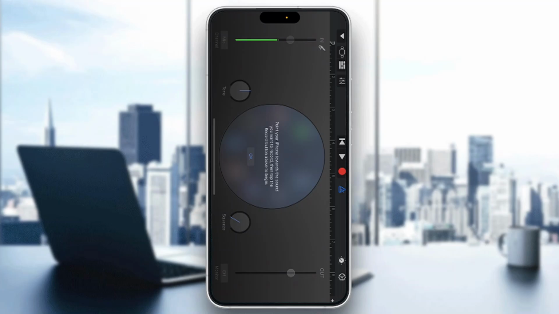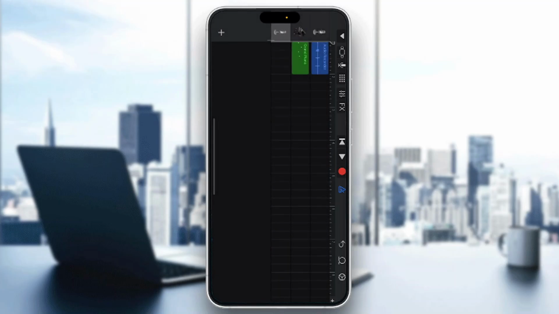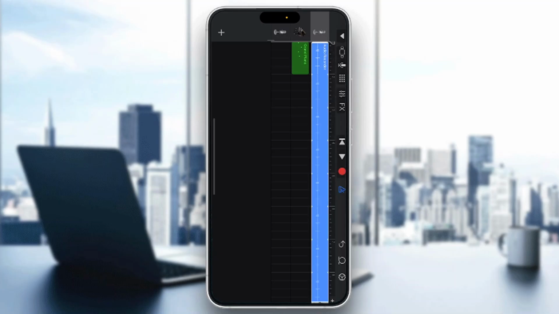And if you click right here in the upper left corner into edit mode, it's going to open up our track section where we can find all the tracks that we have. And guys, this is our audio recorder track right here. As you can see, once tapping on our audio recorder track, we can see there is an option that says loop. So what you want to do if you have already looped it, as you can see, once you click on loop, now it's going to automatically be looped and you'll be able to see how long it goes right here.